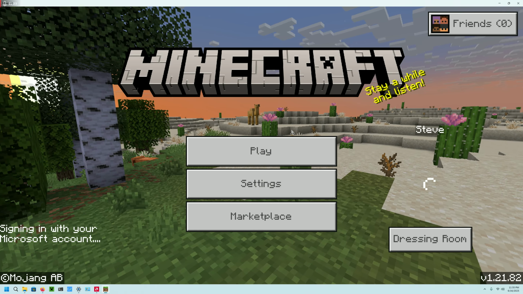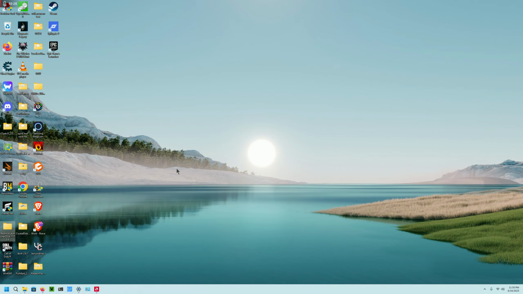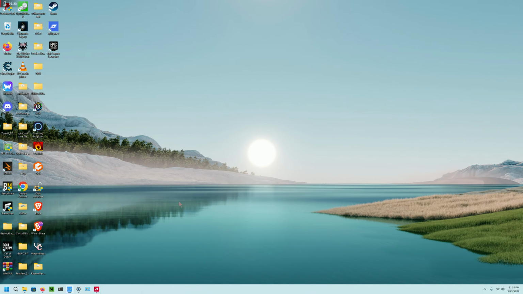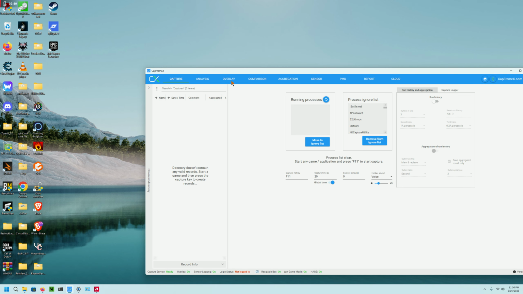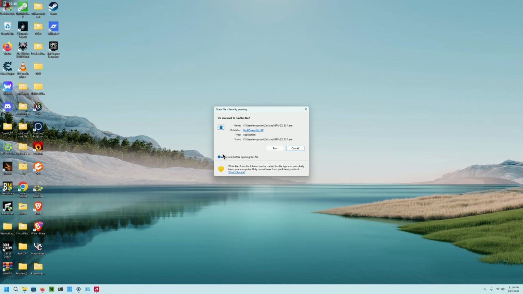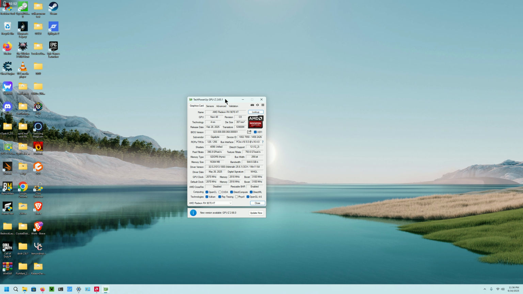And you can see that that finished installing and then it ran, so we're just going to close out of that for now. I'm going to open up my CapFrameX for RivaTuner's overlay. You can use whatever overlay you choose. This is just what I'm using. And then I'm also going to show you what GPU I'm running. And as you can see, it's a 9070 XT Gigabyte Aorus Elite. This is default settings.